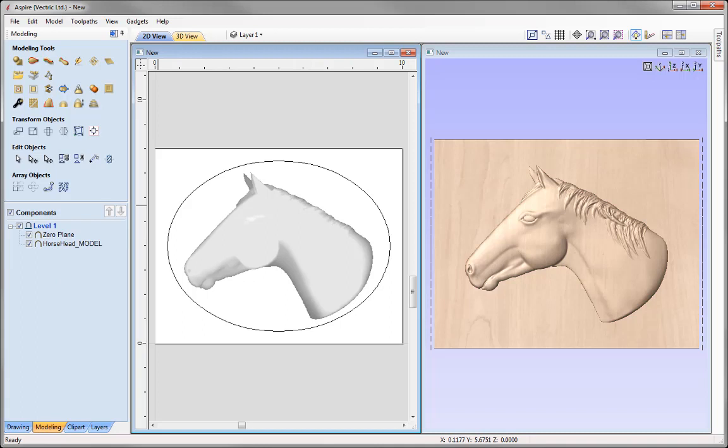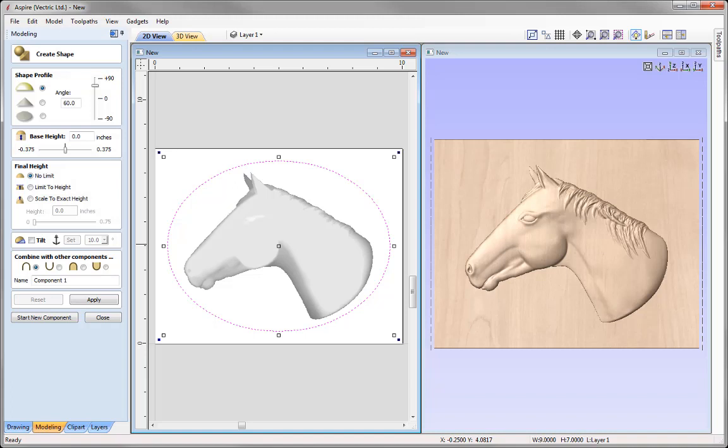And so now we can go ahead and create the actual dish shape. So let's take that ellipse vector there. We're going to go into the modelling tools. We're going to use the Create Shape tool. So for this we're going to go with a curved profile and specify an angle of 30 degrees in there. I'm going to scale this to an exact height of 1/2 inch. Okay, so my dish is going to be 1/2 inch deep. Could give that a name, we'll call this one dish, set the combine mode of that to subtract, and then I could simply go ahead and press apply.